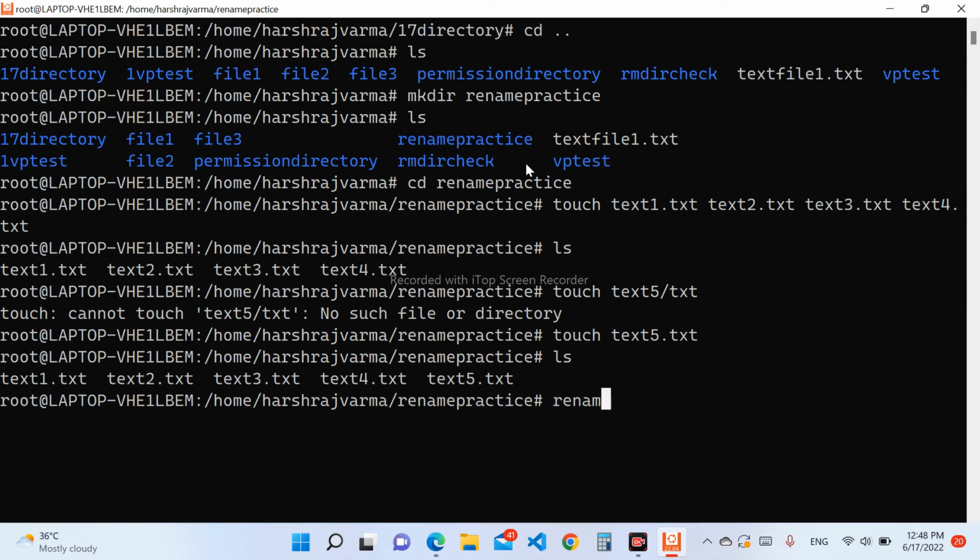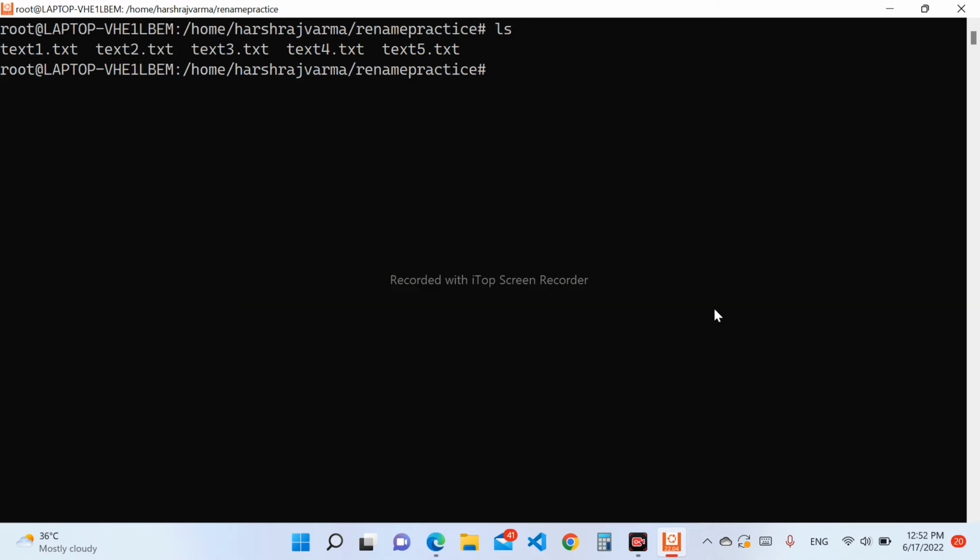Now let's use the rename command. Make sure that you have installed rename. If you haven't installed rename, use apt install rename, or if you are not in your root directory, just add sudo at the start. After rename, start the expression with a single apostrophe, then s, then a slash, and then write the old extension, that is txt.